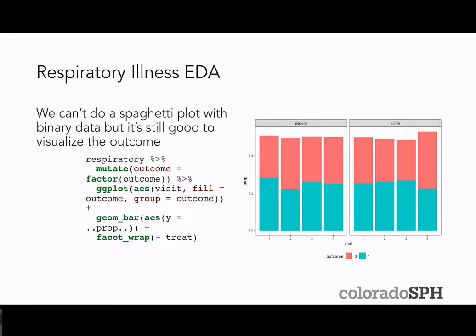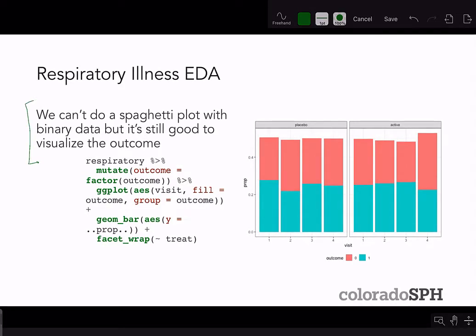As always, the first thing that I want to do is some exploratory data analysis when I'm looking at a new data set. I would always make more than one plot, but I'm just showing one plot here in the interest of time and space. It's really hard to show binary data trajectories over time as a spaghetti plot. They just don't really work out. Sometimes you can make heat maps or lasagna plots.